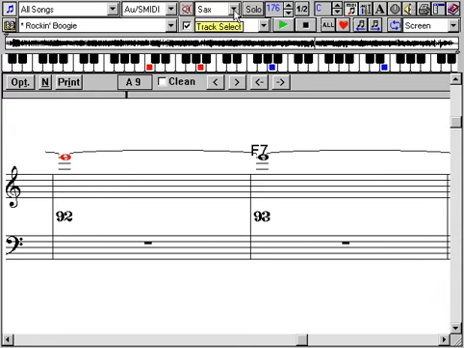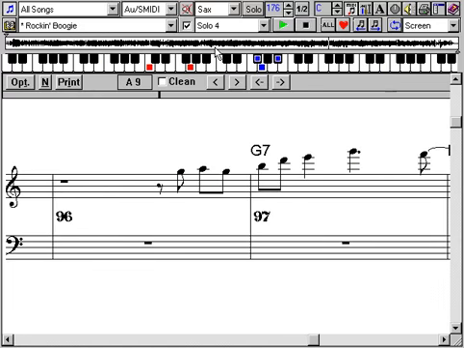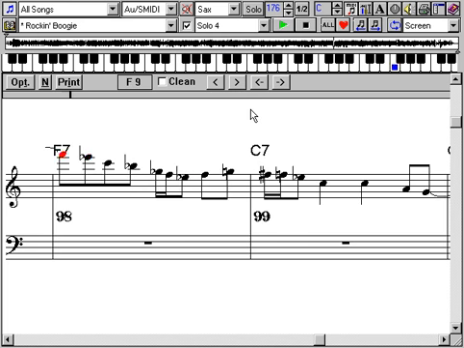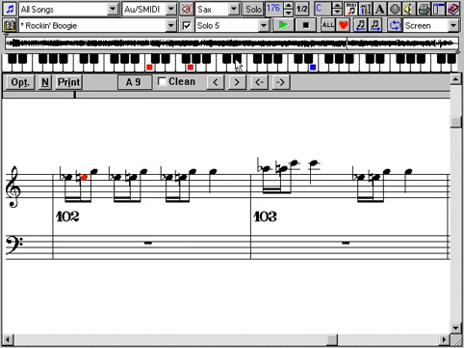Click on the MIDI button to see MIDI notation for the saxophone and piano separately. Each note highlights in red as it plays. For note-by-note study, pause the song and step through the MIDI accompaniment one note at a time. Pressing the spacebar on the computer pauses the playback. Clicking on the arrows in the notation window toolbar moves you ahead or back as you choose. When you want to return to normal play, just hit the spacebar again.